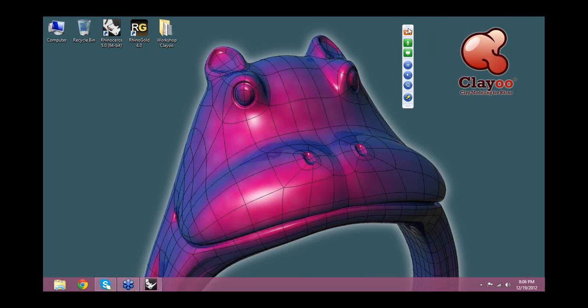Great. Then, thanks to everybody for joining us today. The objective for the next 30-40 minutes is to try to understand how Clayoo works, and to understand it, we will do some different models. We will do very simple models: a spoon, a ring, and we will also use retopology to do reverse engineering, and we will try to do it in 30 minutes. Before we start, let me explain a little bit about how Clayoo works.